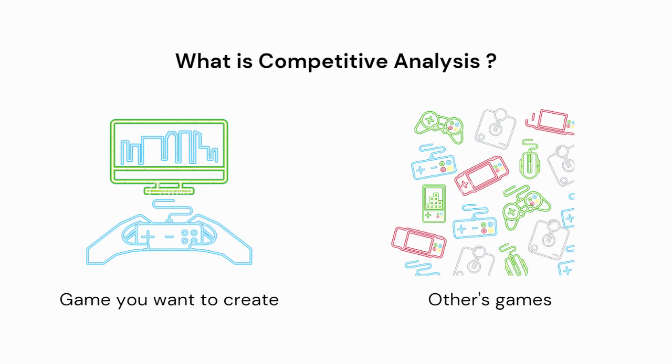People who create games look at other games to understand what's working well and what could be improved. They want to make their game the best by taking good stuff from other games and avoiding the not so good stuff. Similarly, when you are asked to design a product, you first look at your competitors' work to make your product better.